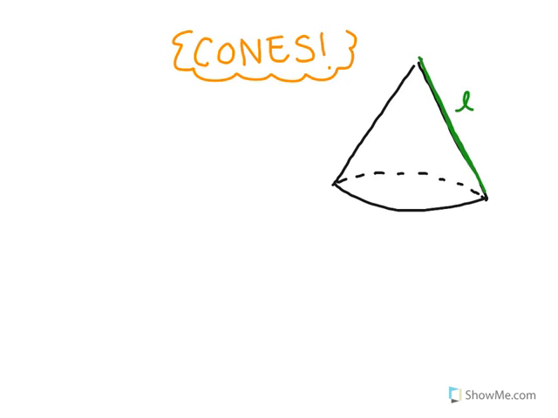And the actual height, remember, is the altitude part, which connects the vertex to the center of the base at a right angle. And all of the bases for cones are going to be circles. Okay. And then, of course, the part that's lying flat on the surface is the base. All right. And that's all the vocabulary that we really need for this.